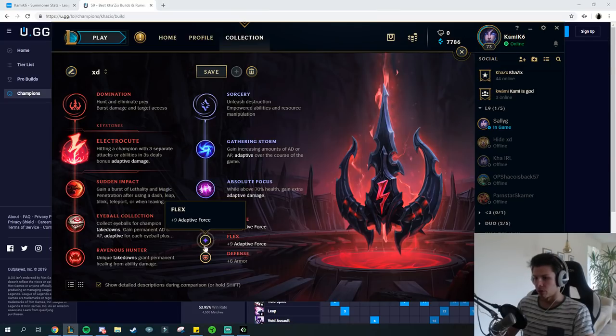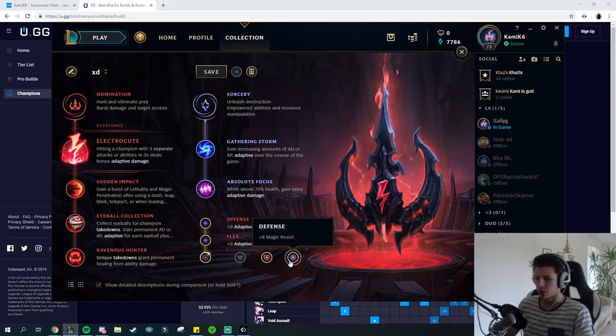And then we have the rune stats, where we have 2 adaptive force and 1 armor. I will swap this out for magic resist if I'm playing against an AP jungler.